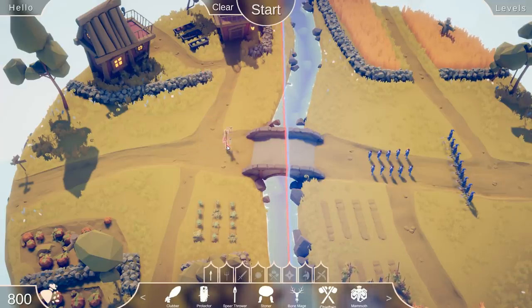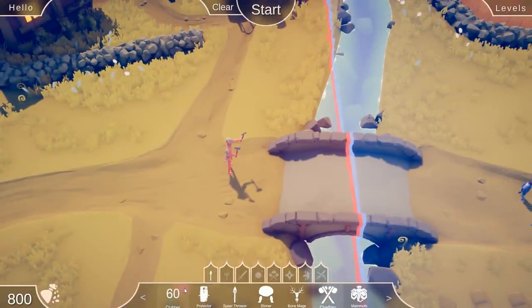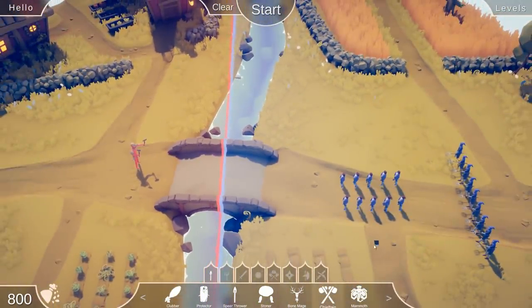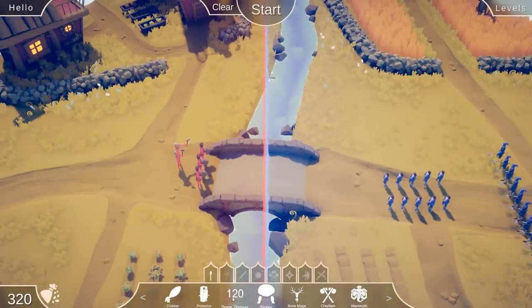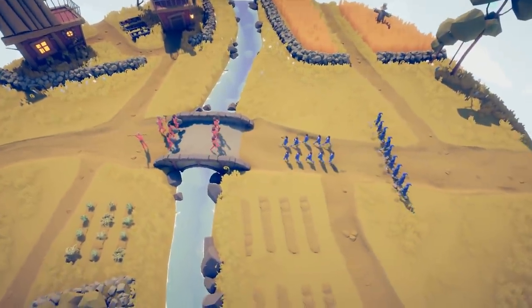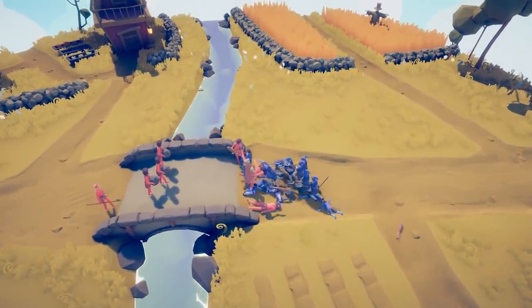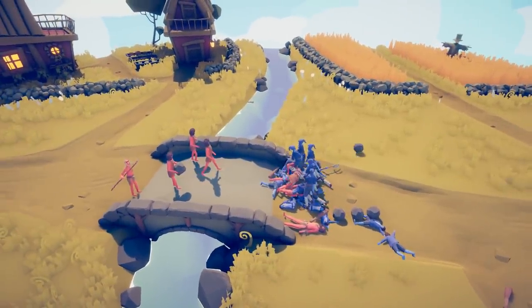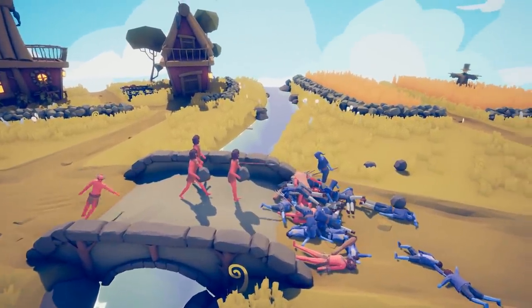We can afford a chieftain, so let's see what he does. He's got stone axes. And then... we need bloody artillery, don't we? Oh, God. This is never going to work. Let's give it a go. I don't think the chieftain's a good choice here. We need weight of numbers. Because, look, as soon as these guys get involved... Throw properly, you idiots.